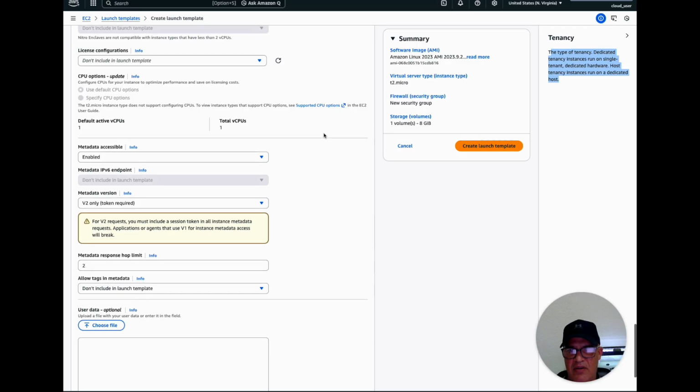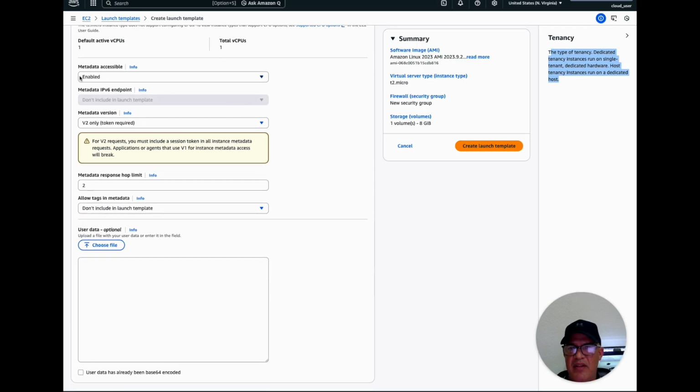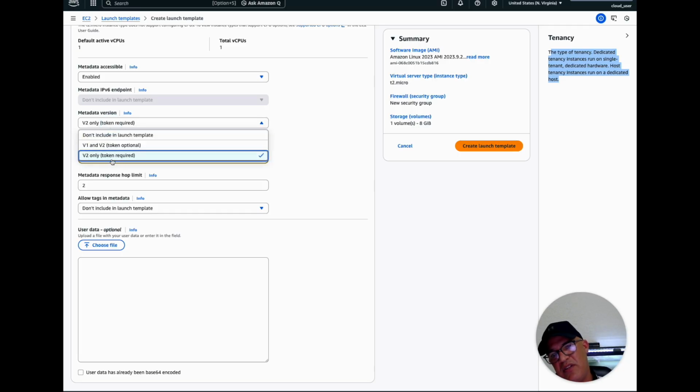Not a lot there. So the metadata accessible, this is if you want to be able to access the metadata of the instance, right? I use the metadata a lot, particularly when I'm doing infrastructure as code that I want to get information about the EC2 instance when it's built. But one thing that I always do is make sure that I use version 2 only for the metadata.